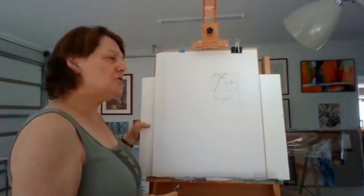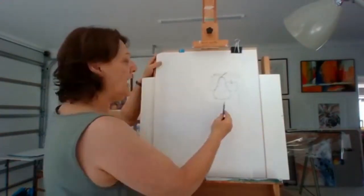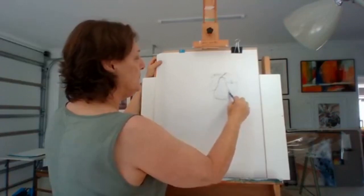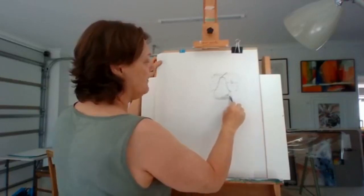Now, I'm not sure that you can see the texture just yet because I've only put in some lines. Let's see what happens when I put some shadow in, and you can see that there's a beautiful texture.